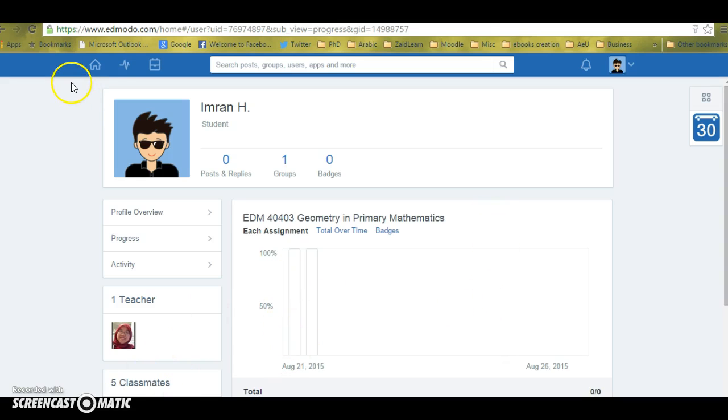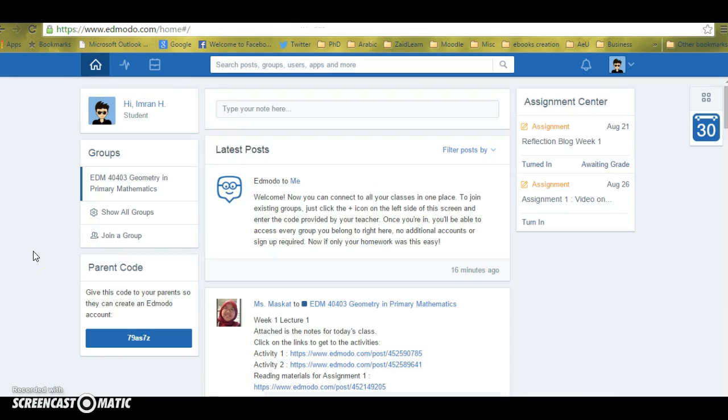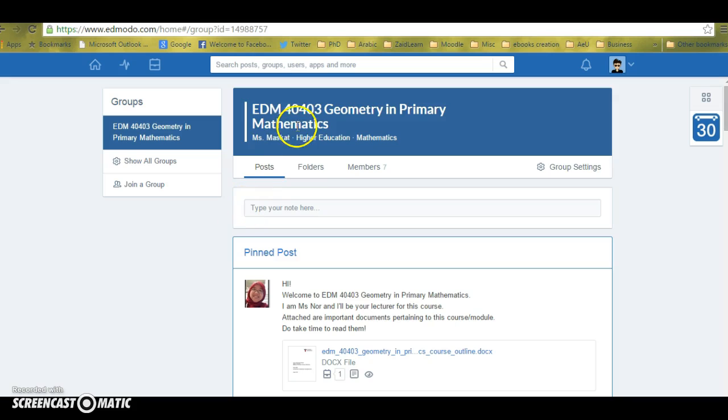You can also check your progress in the taskbar. Click on the icon, click on the course name, and you will see this as well. Right, next what you need to do is to click on this, okay, and you are in your group for that particular course.